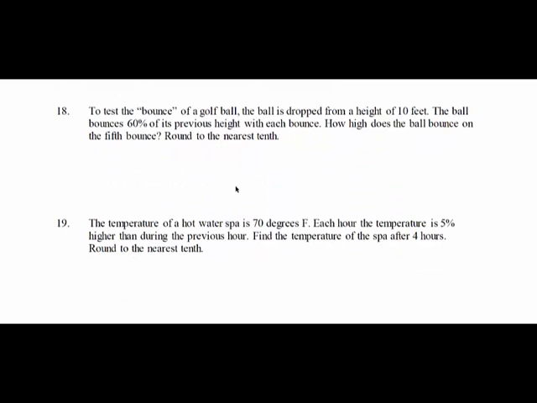All right, so now we're on to the last three, and these last three actually have something in common. Not only do they use the same formula, but there's a little bit of a tricky spot to it, because this is testing the bounce of a golf ball. The ball is dropped from a height of 10 feet, so there's my a sub 1 right there, let's identify that. And the ball bounces 60% of its previous height each bounce, so there's my r. How high does the ball bounce on the fifth bounce? So you've got to have five bounces on this. So a couple times people start off with a sub 5, and then go with 10 and 0.60 raised to the fourth power. But here's the problem with that. If I use this to the fourth power, it actually hasn't bounced five times, it's actually bounced four times. So in this case we have to make that a 5 and this a 6. So it's really finding the fifth bounce or the sixth iteration of this pattern. And if I do that out correctly, I get a decimal of 0.77 or 0.8 feet.